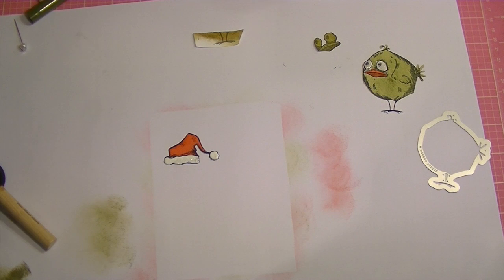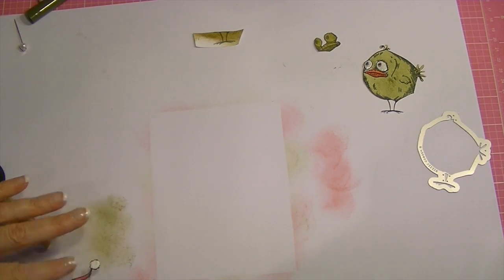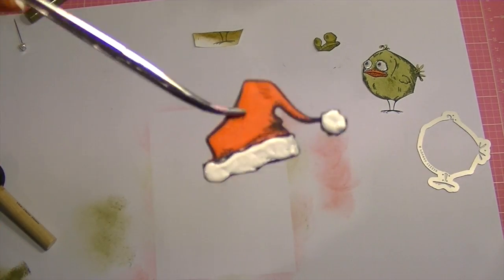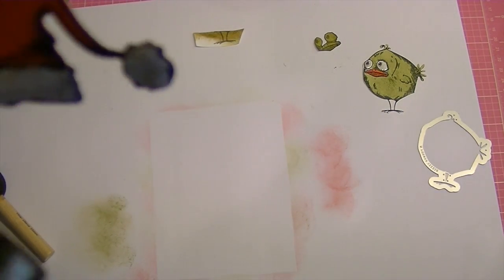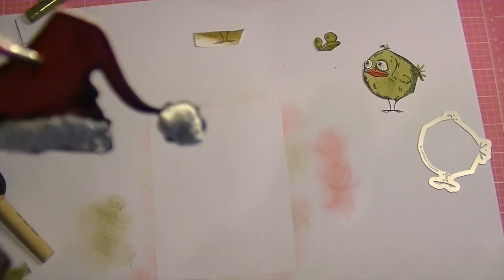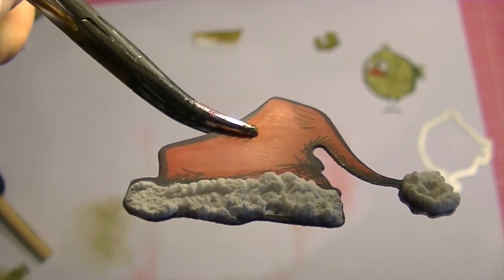And then taking a heat gun, you want to heat it from the side. And I'm going to use a pair of tweezers here so I don't burn my fingers. And you can see the dimension once we've heated it up.